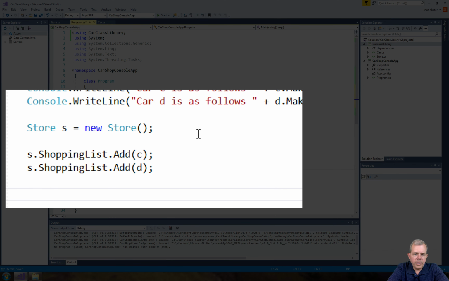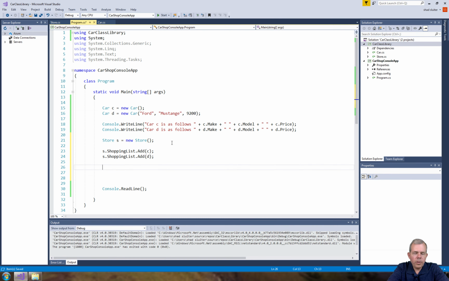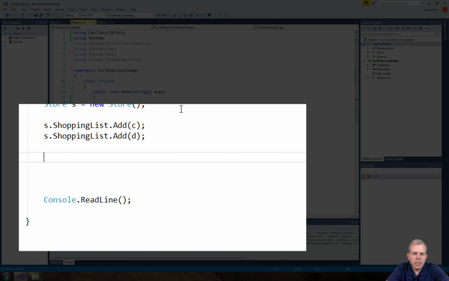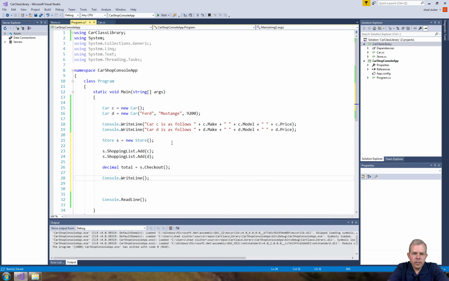So let's do a new item. I'm going to come up with a new value called total, and it will check out the value of the store. Now let's see if I can do a console write and print that out. So that should be the value of everything in the store.